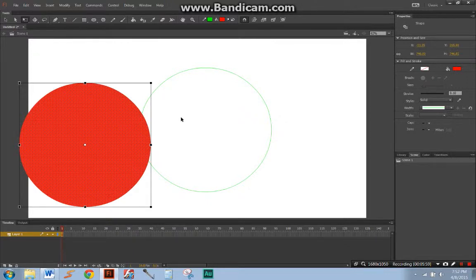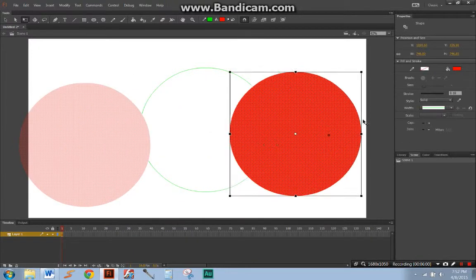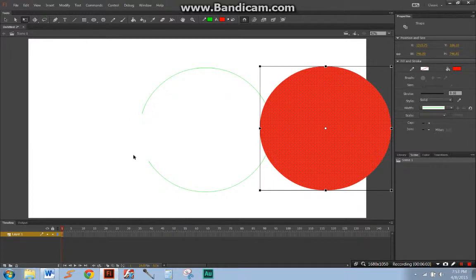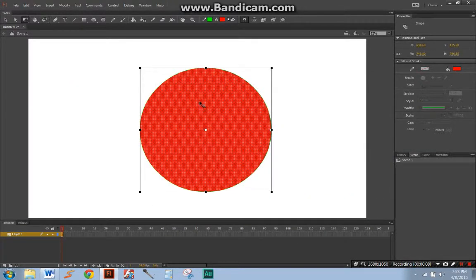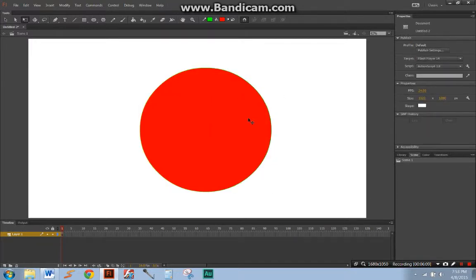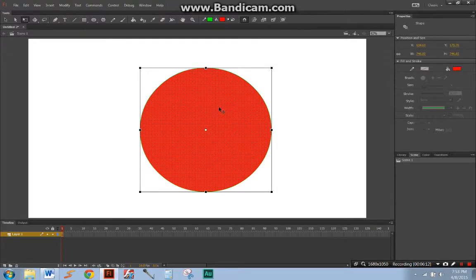But if you overlap them, that happens. So always be sure that when it says shape, you know it's a shape if it has this checkerboard type pattern to it. So Control A to select it all.